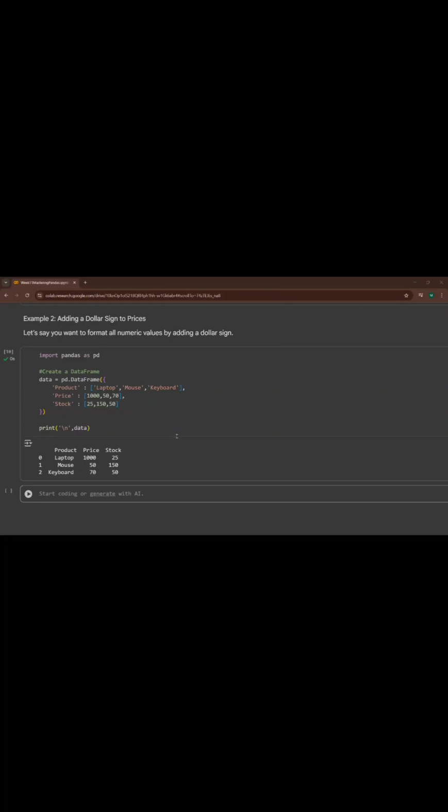What are they? If else? No, that is conditional statements. Can I use lambda? Yes, ma'am. Lambda of x colon x.